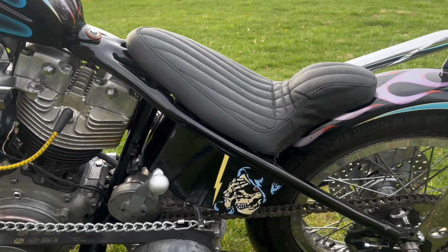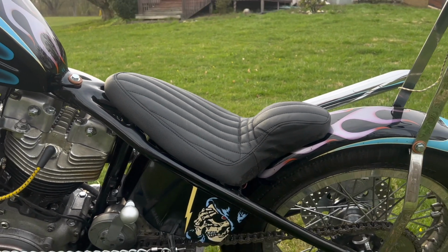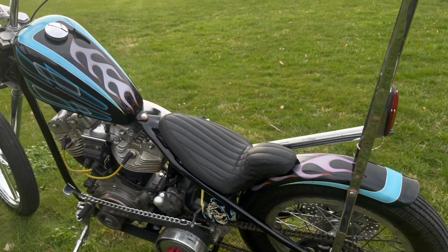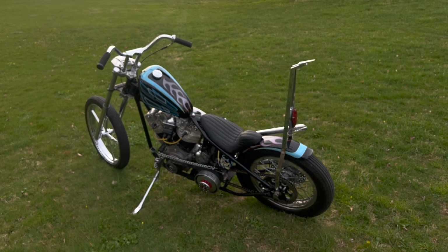From there, this seat is a Kydex seat pan, and Joel from Cornerstone Manufacturing makes those seat pans. Kydex is this material that's malleable under heat, and then Moonrider stitched up this nice seat for us, and it's just a solo seat, kind of like the spade pattern, but it looks really cool on this bike because the flames are accented nicely with the view of the solo seat on there.